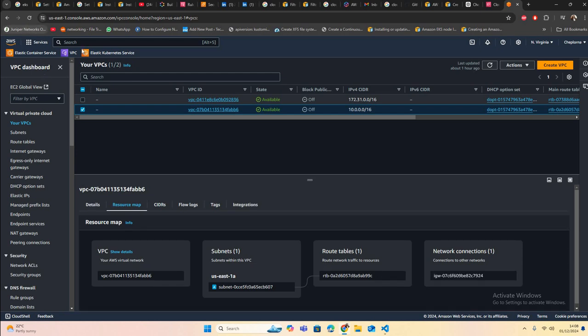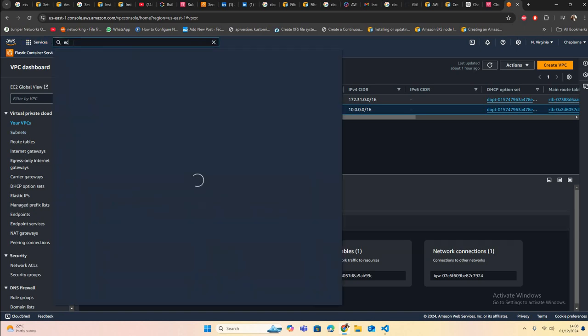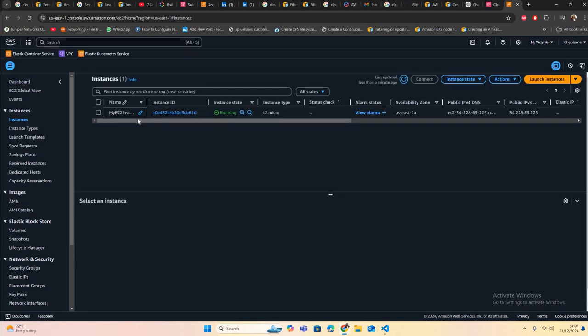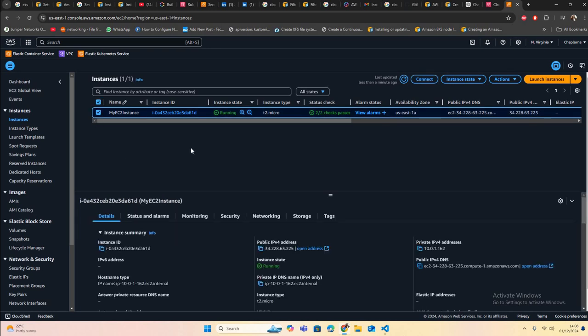If I go to EC2 instances, just to see that our instance was created, let me go to EC2. Yeah, so this is my instance that was created. See the name? My EC2 instance.